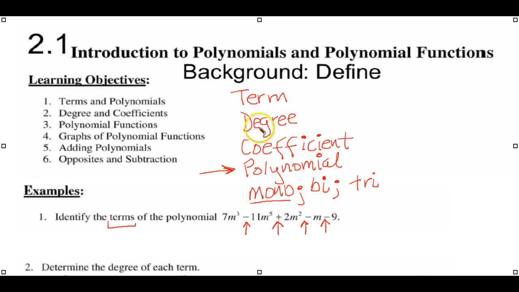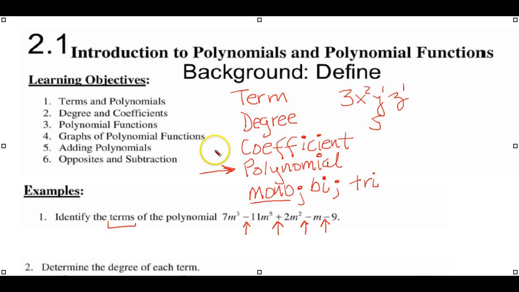Now, we're going to define the degree of a term, and basically it's when you have a term like this, 3x squared yz. Well, for degree, you just look at the variables and you add their exponents together, keeping in mind when none is written, there's a 1 there. So the degree of this term would be 5. That would be the sum of the exponents on the variable within that term.